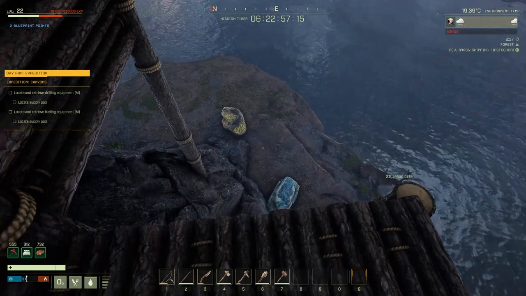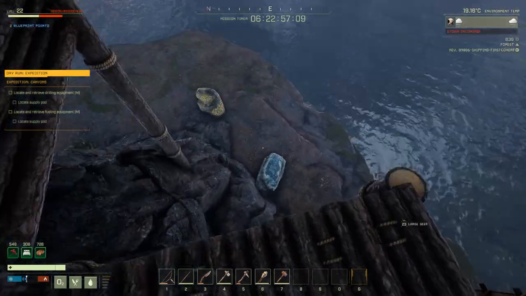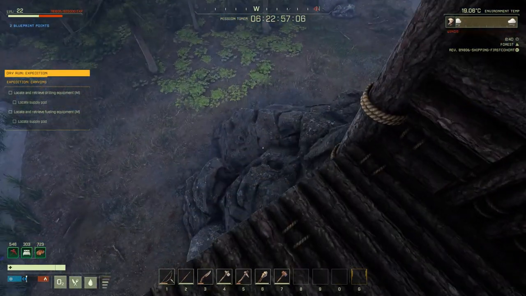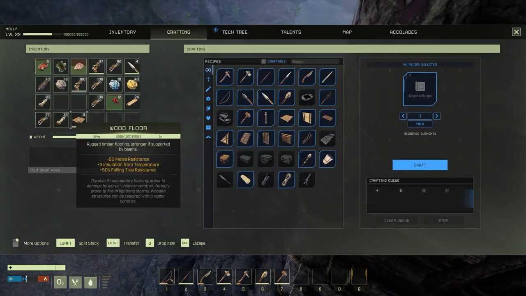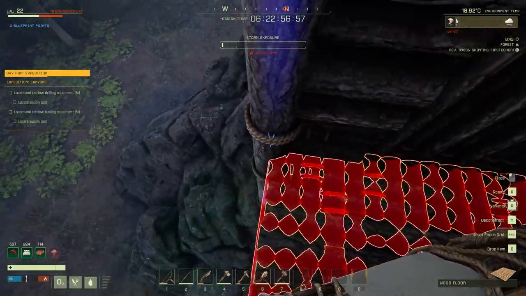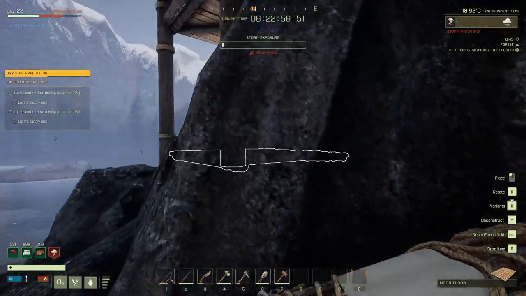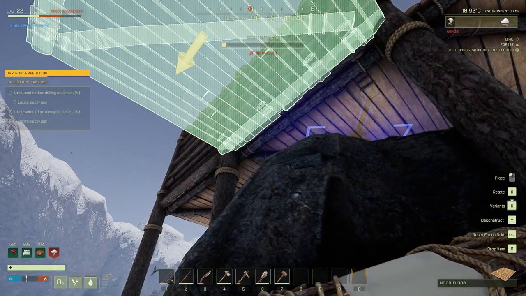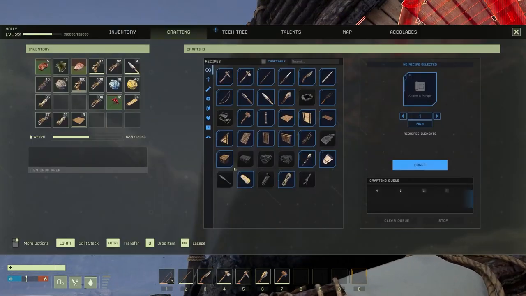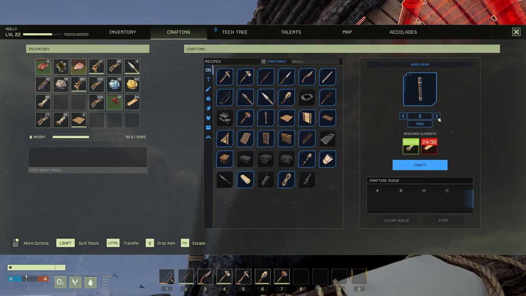We need a really good way to get down, though. Like a fast way to get down. I suppose we could just put stuff down there. So this is where I think we want to put this. We're going to need some support beams pretty quickly, probably, because it might just fall over. Okay, I guess the most we can do is 4.